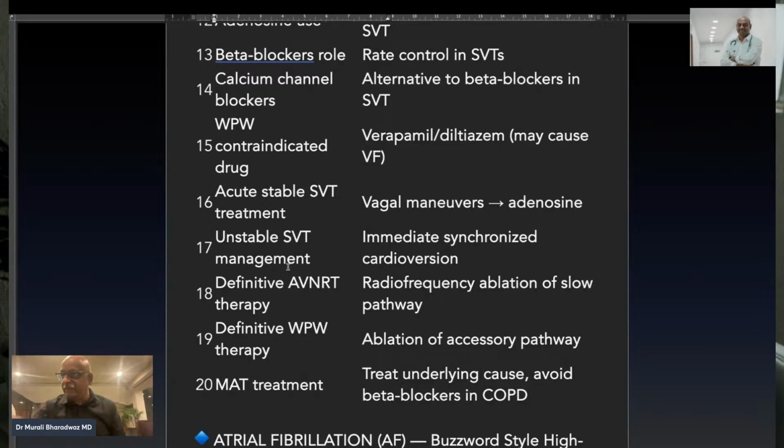I am also doing the same here. But don't do carotid massage and adenosine at the same time. If it is stable, we can do the carotid massage. If the heart rate is high, try carotid massage first. Or you can take his head and put it in water. That is another way. But sir, if the patient comes with SVT in a hemodynamically unstable state, we cannot do carotid massage.